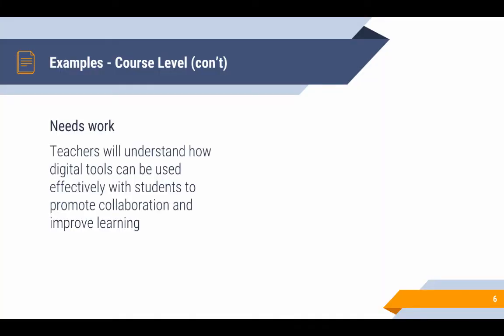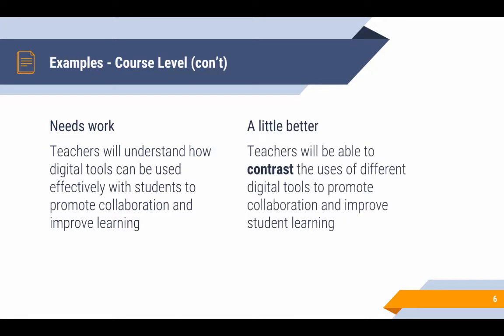Teachers will understand how digital tools can be used effectively with students to promote collaboration and improve learning. And I've changed that to say teachers will be able to contrast the uses of different digital tools to promote collaboration and improve student learning. And this is taken from the analysis level of Bloom's taxonomy.